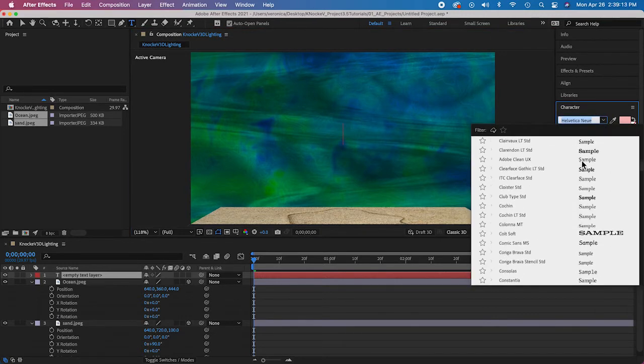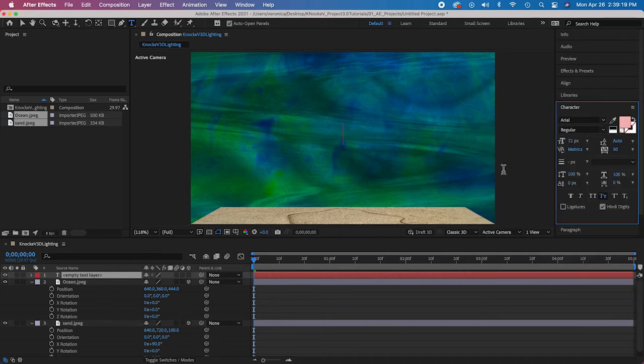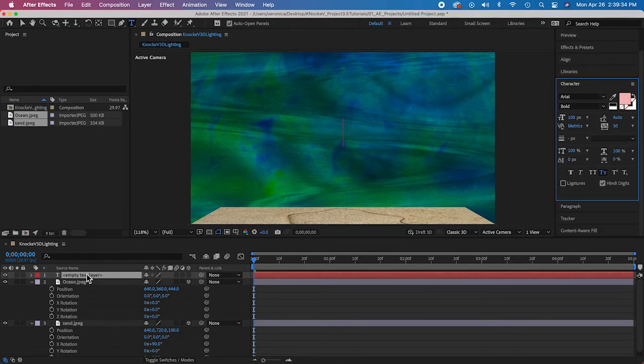Let's go up to Arial, and I'm going to set the size to 100 pixels. And now I'm going to type my name. Now, since I put the information for character before typing, it just has an empty text layer.